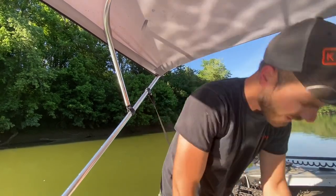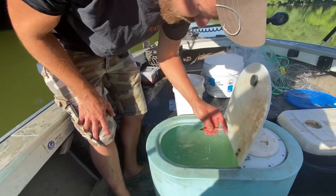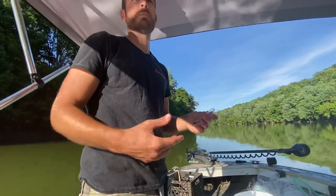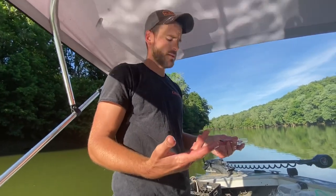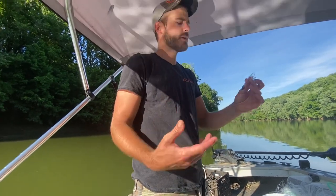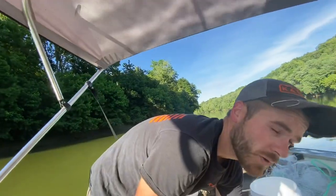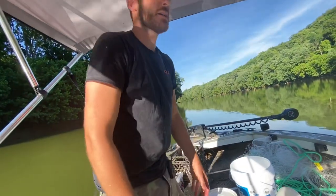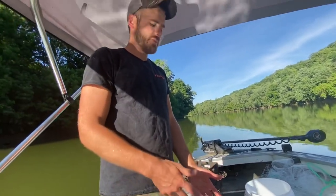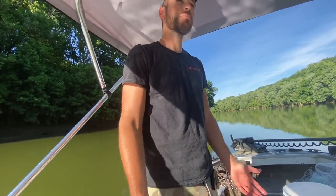You also have to make sure you keep your water temperature cool. I have a little fish tank thermometer I pop in and out, and I like to keep it around 70 degrees. In winter I let it get colder than that and that's fine, but I don't want to go much over 70 degrees. I use ice to control it - just check every few hours, and if it's above 70 put a little bit of ice in. A lot of people don't like adding ice because they say it'll shock the bait when transferred to warm water, but I don't think going from 70 to 80 degrees is going to shock the bait.